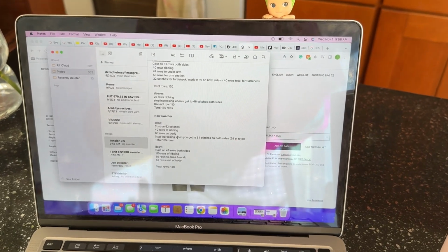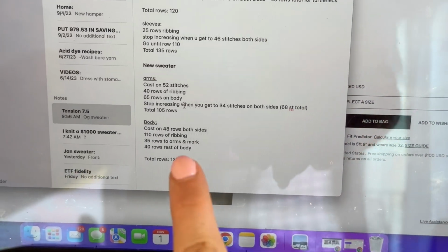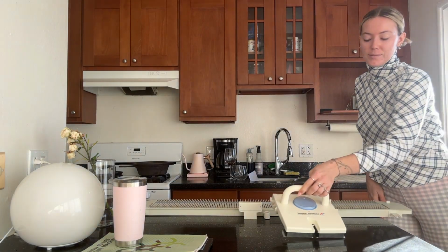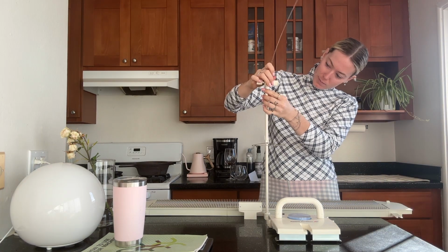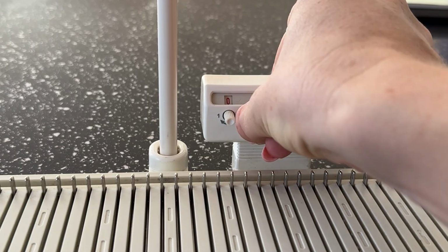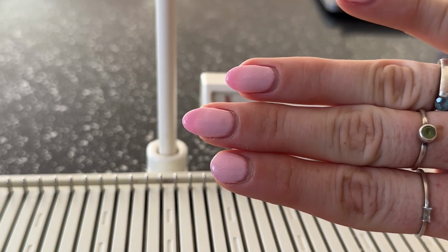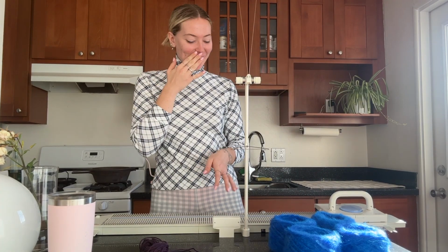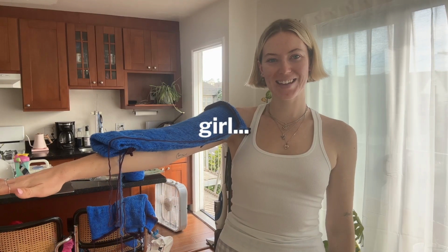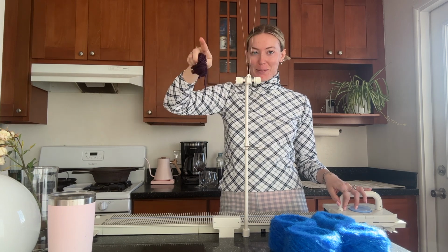Oh my God, that was so overwhelming. Look at all my notes. I'm just like, literally, this is math, okay? But this is the pattern, my final pattern that I think I'm gonna go with. Let's try it out. Not my little broken finger, that's so sad. Oh my God, guys, I'm nervous. I feel like I'm actually manifesting that I don't make any mistakes in this video. It's too short. I'm gonna start by casting on with this acrylic lace yarn, and we're gonna start on the back panel. Let's do it.